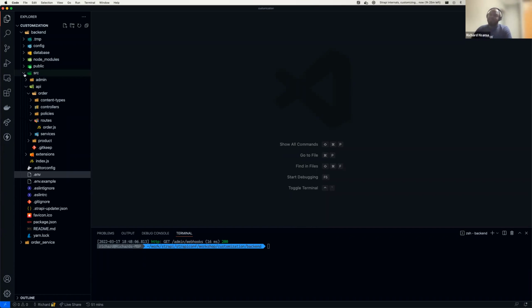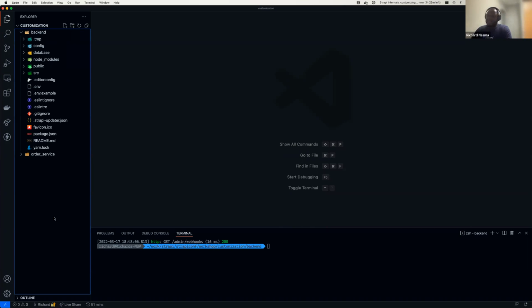Here I have a Strapi application, right? So this is just like a boilerplate application. Rather, inside this folder of mine, we have two applications. We have one called order service and one called backend. I'm going to explain what order service is. And yes, Abel, if I'm pronouncing it correctly, it is a relatively empty application. There has not been any customization done except for me signing into the admin and creating two content types, which I'm going to show you.